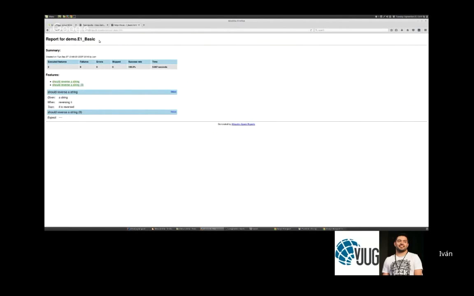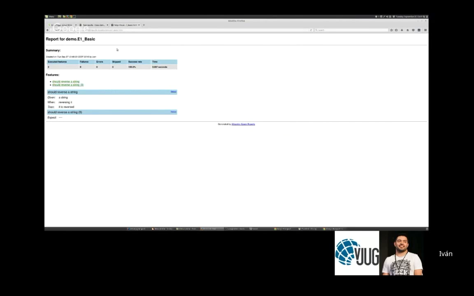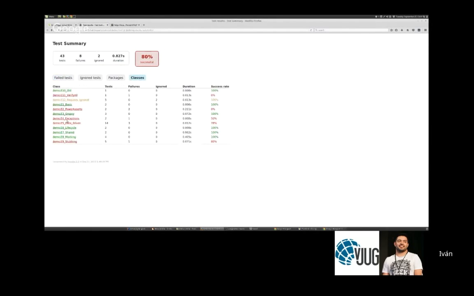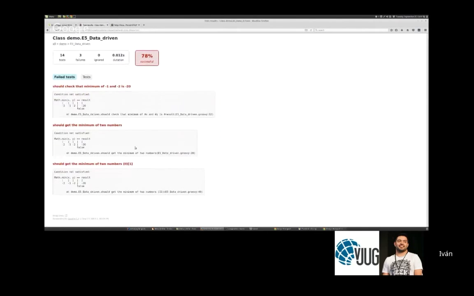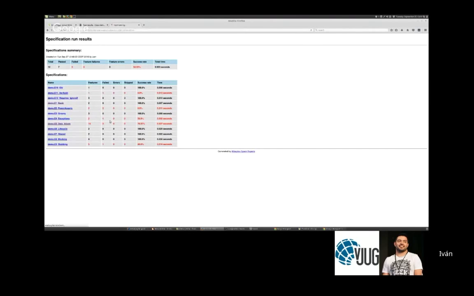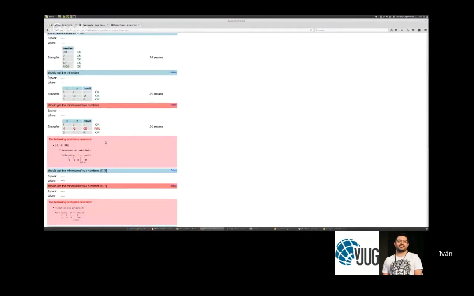So with Gradle, you can see that's the name of the test, but with Spock reports, you can see that this information has been extracted and it's available on the report, right? And the same would happen if we open this data-driven. Here we can see just the test, but with the Spock reports, we have all our values, all our tables, and everything that we have defined.